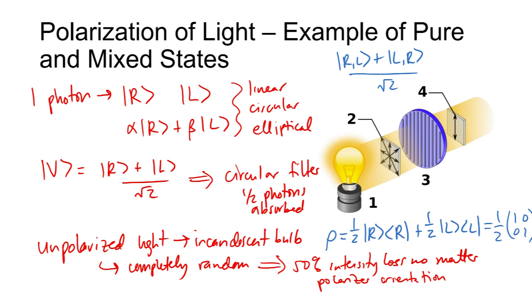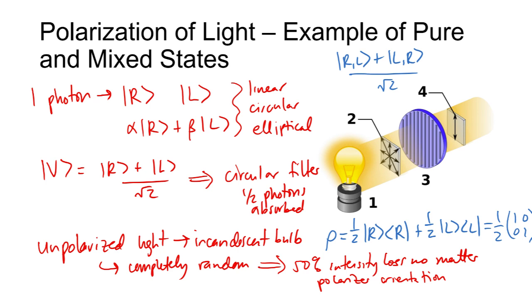And the limits here, and what alpha and beta are, can give us linearly polarized light, or circularly polarized light, or elliptically polarized light. So what state of our photon would give us linearly polarized light? That would be if we had alpha or beta equals 0. What would give us circularly polarized light? Alpha equals beta. And what would give us elliptically polarized light? Anything else. You got it.